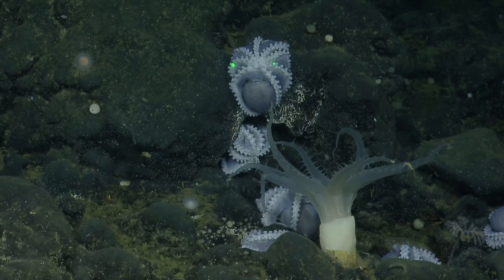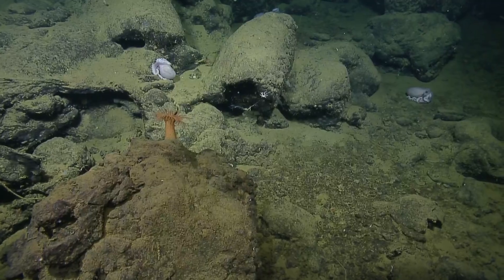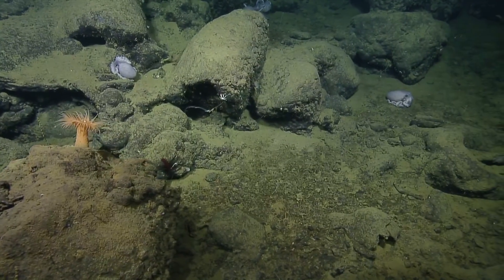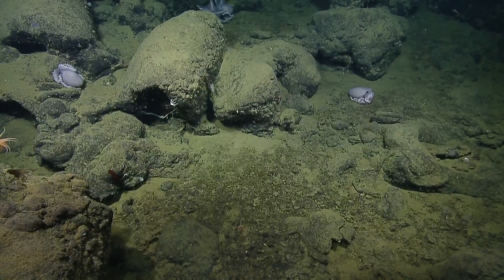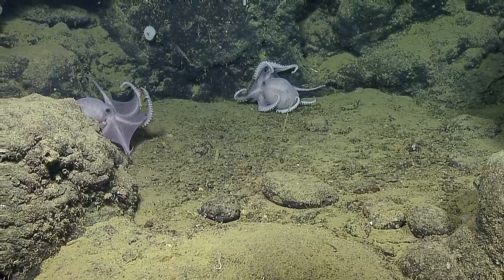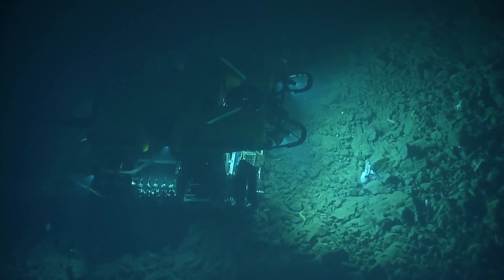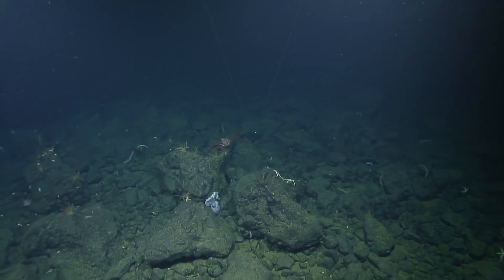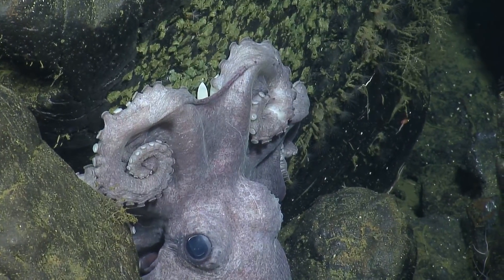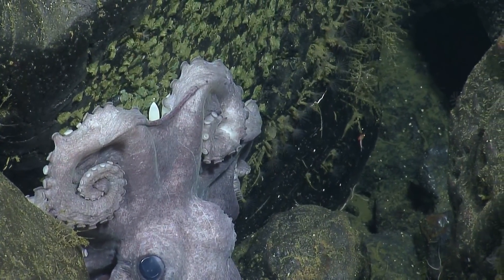This might be the soft coral related to the mushroom called Bathyalcyon robustum. That octopus on the right, its mantle is shaped much like the alien in Aliens. It's a different shape — usually we've seen them more rounded, a little more oblong. That one is a male and that one is a female. Those are all just straight pointed-tipped arms on the right side. Maybe they're courting, maybe there's something going on here. Oh — octopus with eggs! It's got a bunch of glue on the rock. The octopus produces glue to cement her eggs to the rock, and even when eggs hatch that glue is left behind.